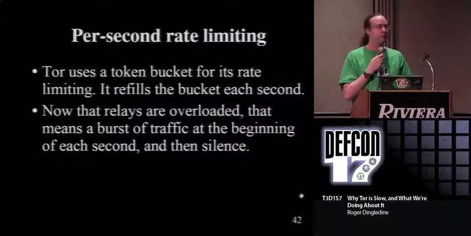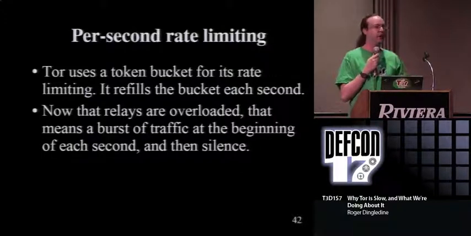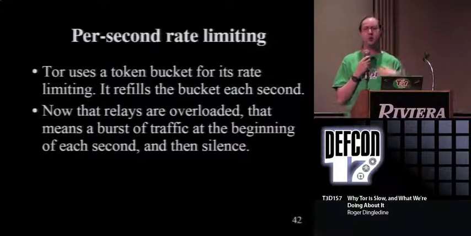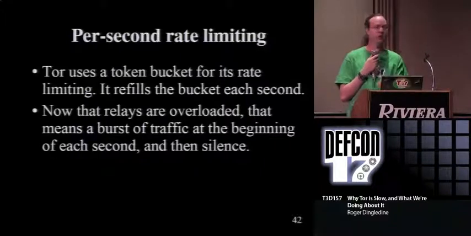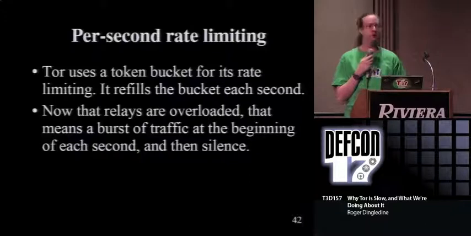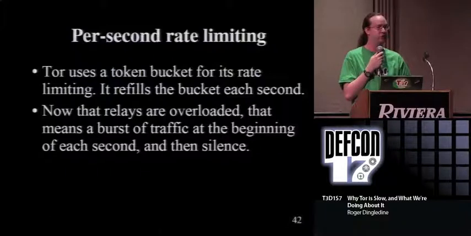So an example of that, Tor's rate limiting uses a token bucket system. And the idea is every second we put in the next second's worth of bandwidth. So if you're rate limiting to 30 kilobytes a second, then at the beginning of the second, you get permission to send 30 kilobytes. And if you've got 30 kilobytes queued right then you send it right then, and then you wait for the next second in order to get more permission to send more bytes.